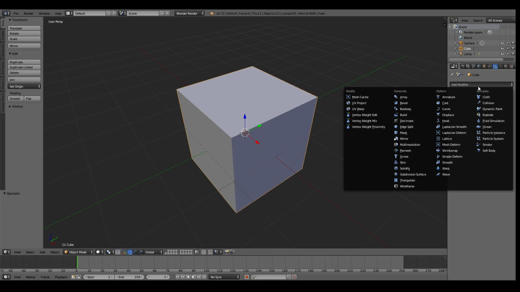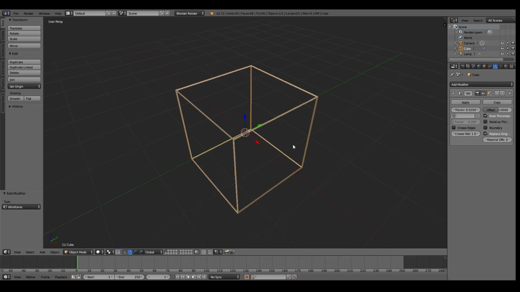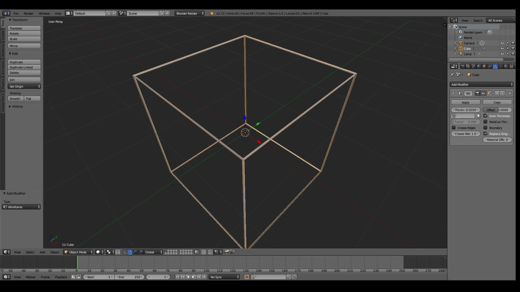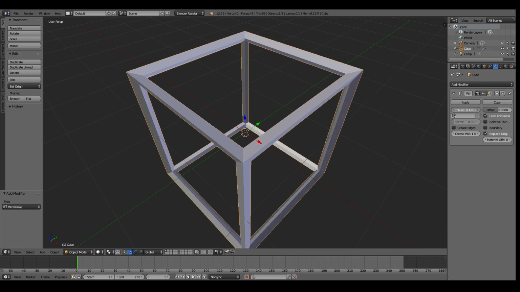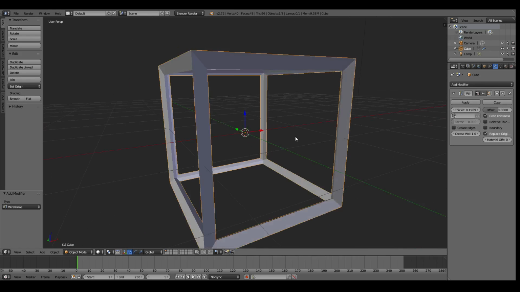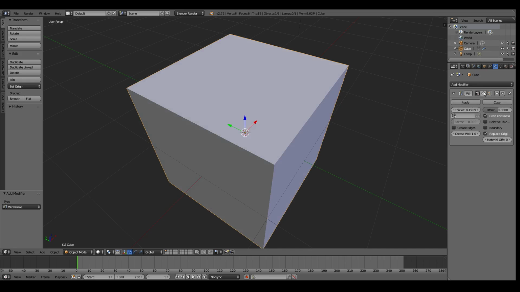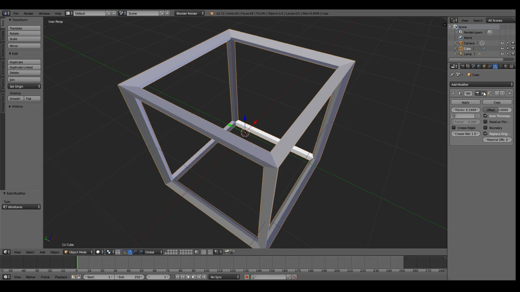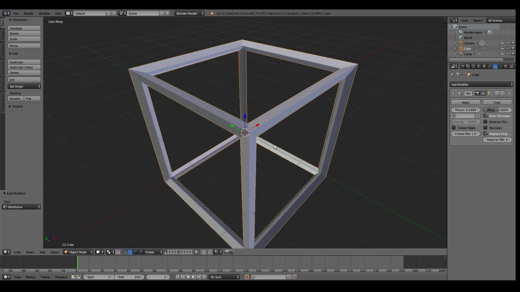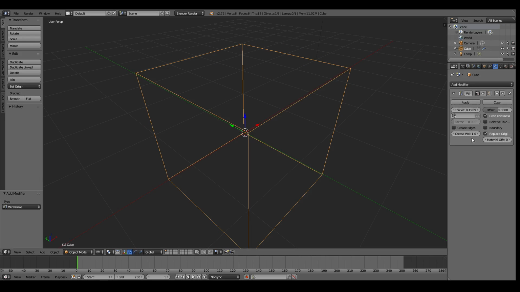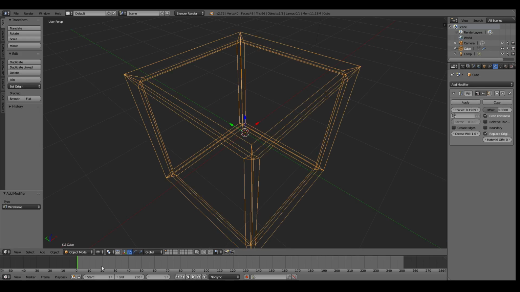So the first modifier I'm going to put on is the wireframe. Here it is. And you can see what that's done. We can give our wireframe a thickness. It's basically followed the wireframe that was already there on the cube. So we can use this little eye here to disable and enable this modifier, well, the view of it anyway. So we don't want to see it, we do want to see it. So that's following the wireframe of the cube. And we apply the modifier and that's what it does.